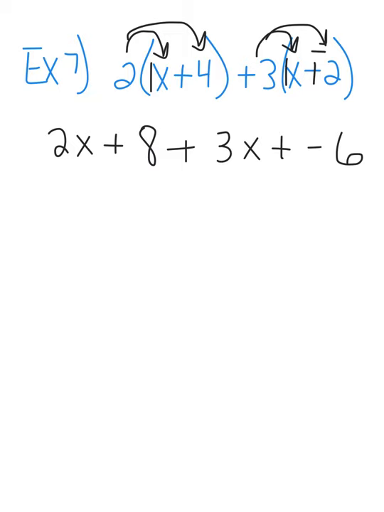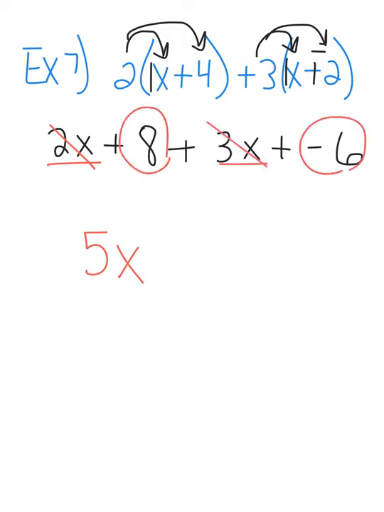And now that we've gone through the distributive property, now is when we want to combine those like terms. So I could start with noticing I've got my 2x and my 3x, which would be 5x. So we've taken care of that. And last but not least, I have an 8 and a negative 6, which would combine as a positive 2. And you had 2 things to do on this one. We are reviewing the distributive property, and then once we distributed, we combine those like terms.